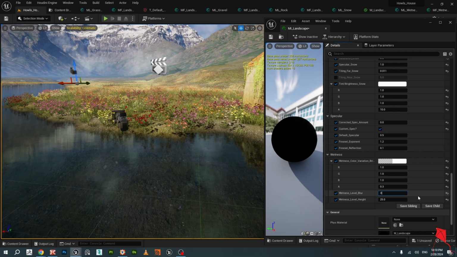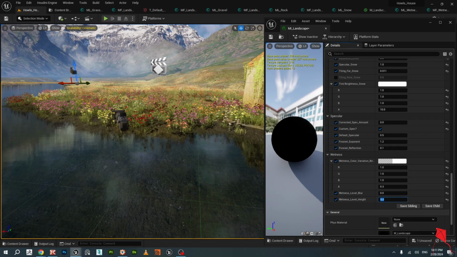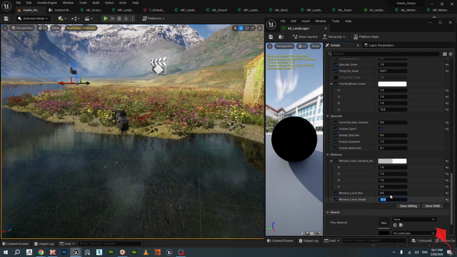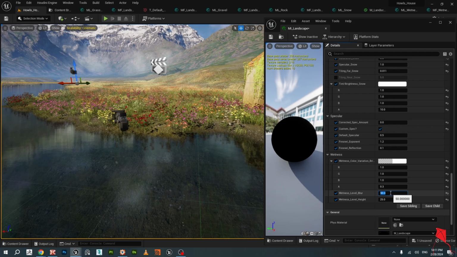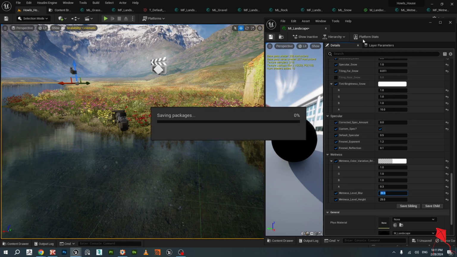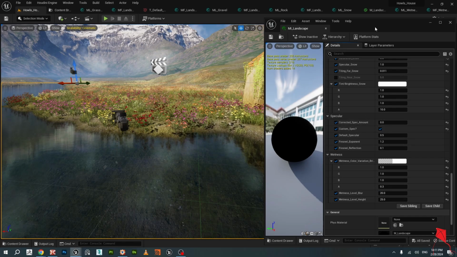If I do it at 0, it will be just a sharp line. And if I do this at 0, it will be just much higher. So it's 25, and it's 20 for smoothness. You can make it smoother if you want, 50 or 30. So anyways, it gives some freedom to make adjustments to the level.